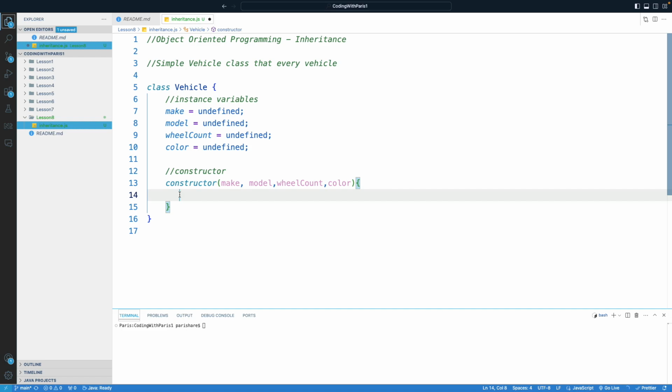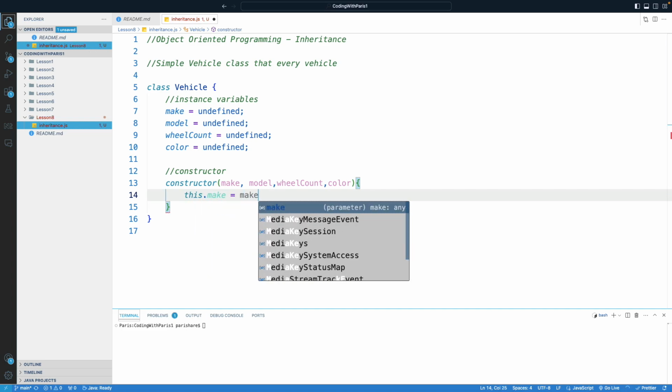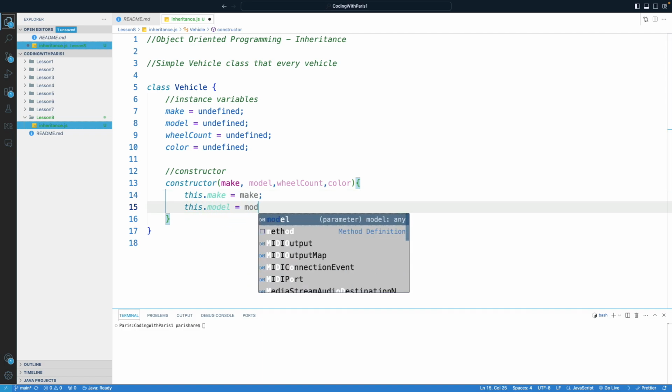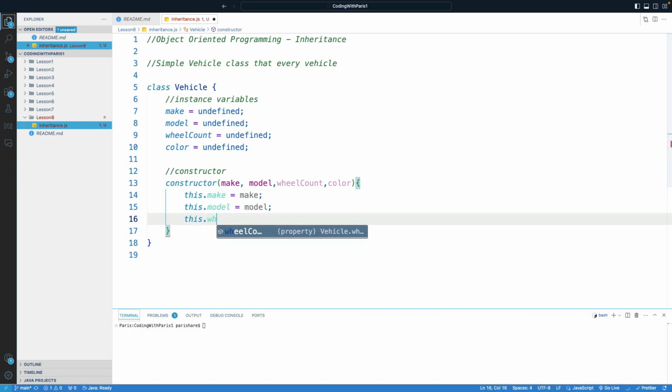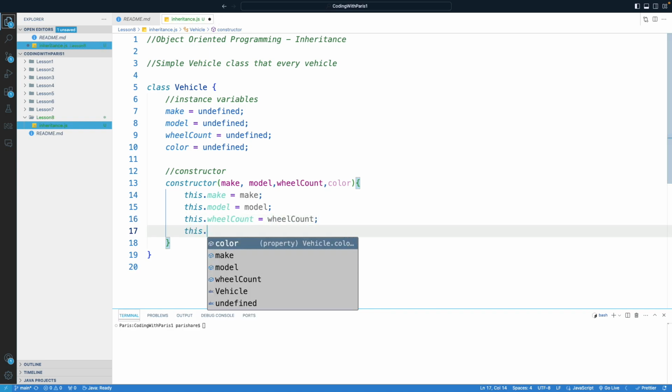And we'll have this constructor, which is the first piece of code that's ran, go ahead and assign those input properties to the proper instance variables, okay? So in here, we'll say this.make, this.model, this.wheelCount, this.color.